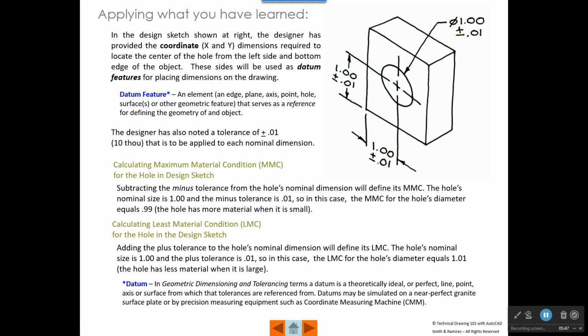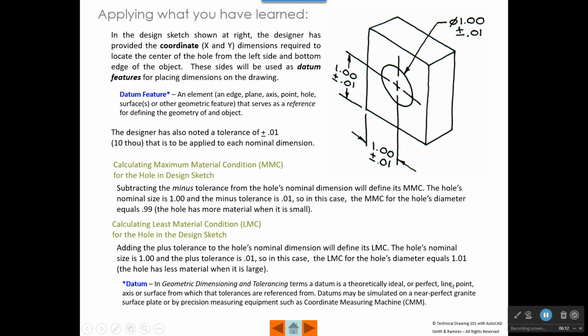So often the datum lies off of the part, and the datum is usually more perfect than a part surface itself. And sometimes we use a machine to measure parts called a coordinate measuring machine, which is referred to as a CMM.